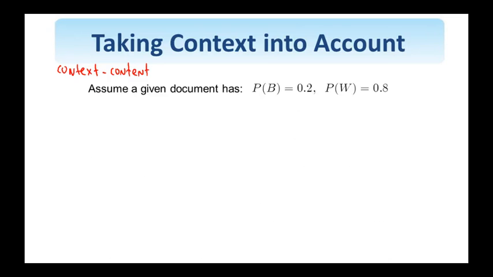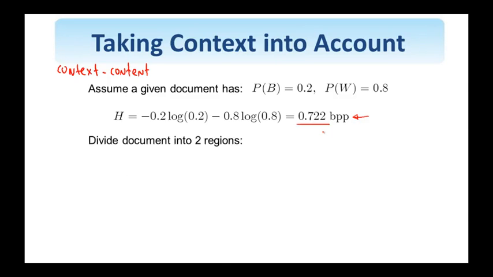We will also talk later in the course about other examples of content adaptive processing. So we are looking at a document which has these probabilities of black and white pixels. The white pixels dominate, which typically is the case with a lot of documents. We know how to find the entropy of this source, and it's equal to this many bits per pixel. So based on what we've learned, if the model that was used to find the entropy of a discrete memoryless source is accurate in describing this document, then we know that we cannot find a coder that can have a performance below entropy.